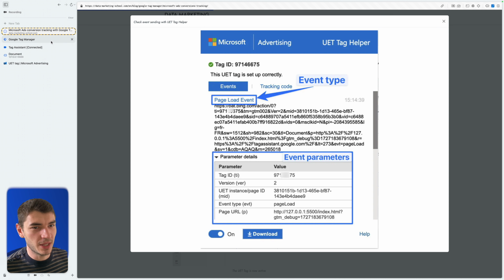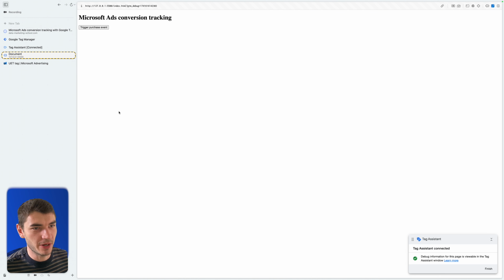For the page view that we've set up in GTM here, the corresponding Microsoft Ads event is page load. So it's something specific to Microsoft Ads. It's not called page view, it's called page load, but it's okay. So here we've sent correctly a page load event to Microsoft Ads.